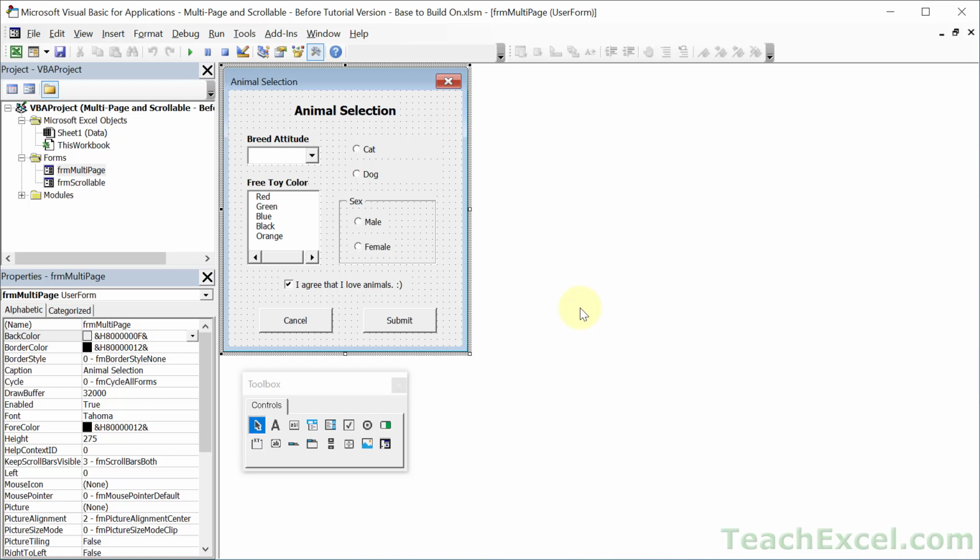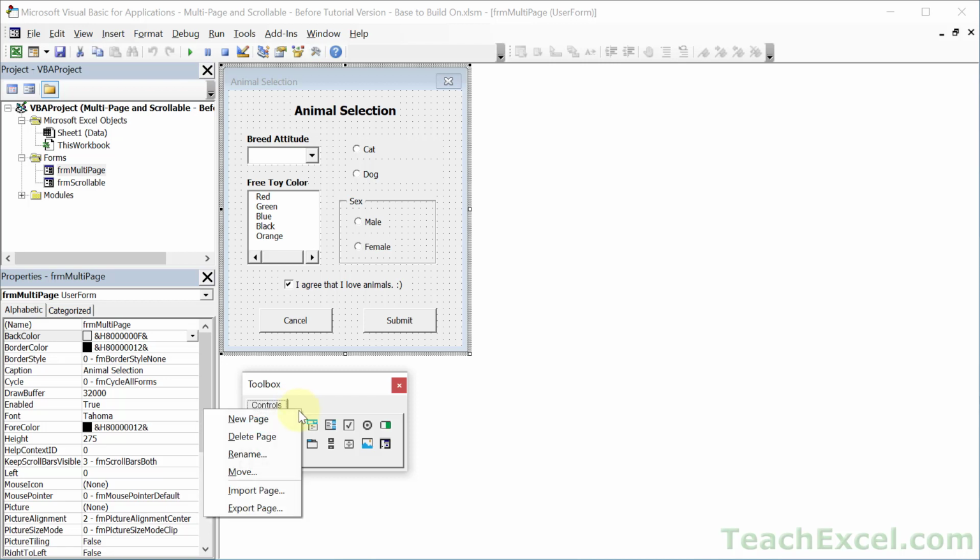Let me show you a way to make UserForm Control Templates so that you can reuse them. It's a really great little feature. So get your user form set up how you want it, or a specific control how you want it, and then go to your toolbox and let's create a new page. Right-click, New Page. It's not required, but it's helpful. So then you can keep your new controls separate from your other original default controls.